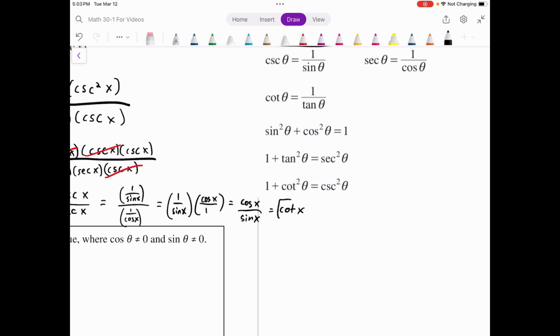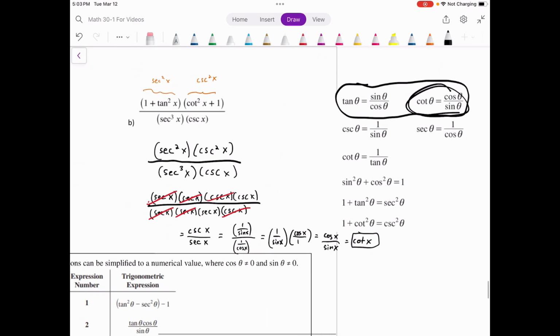So hopefully this example gets at what I mean. Yes, rewriting in terms of sine and cos is a great strategy, right? We probably wouldn't have noticed that this was cotan of x without doing that, okay? So it's never a terrible idea. But when we can use a Pythagorean as well, and the Pythagorean is right there, ready to go, then it's probably a good place to start there for that one, right? Because we can see that we can cancel immediately.